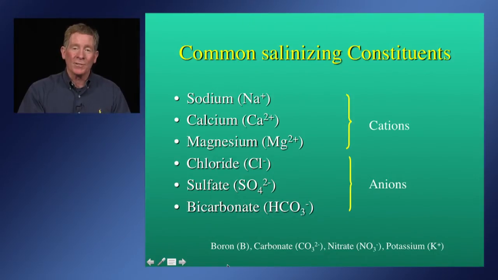There's also small amounts of boron in irrigation water. The reason why it's listed here is not that it's a salt contributor, because the concentration is substantially less. But nevertheless, there's a small window where the concentration is either deficient for plant growth or it's toxic. Carbonate generally is not a problem in a lot of irrigation waters, mainly because the pH of the water is low enough such that it's not a major constituent. Nitrates, of course, can be another contributor, but again, that's isolated to specific cases, particularly recycled wastewaters. And potassium, again, can be a high contributor in certain agricultural industry effluents.